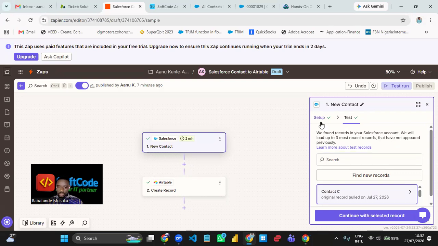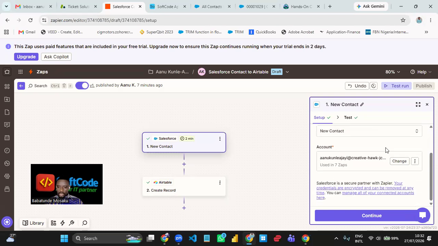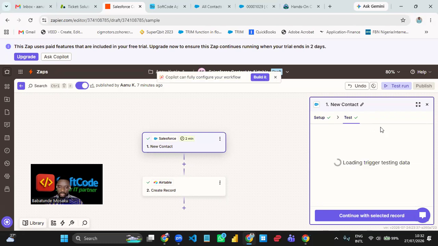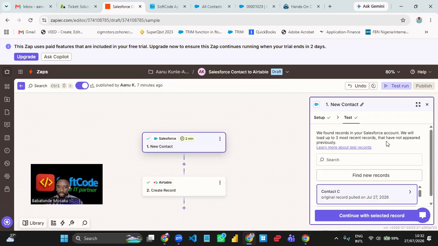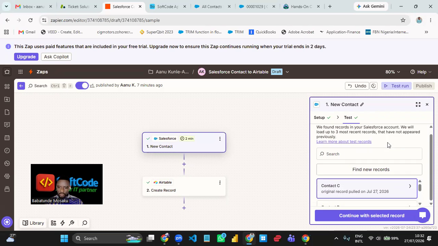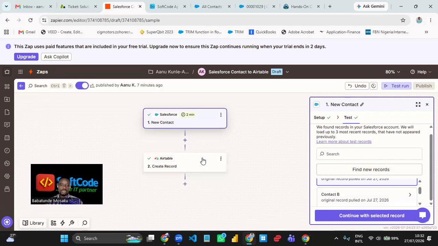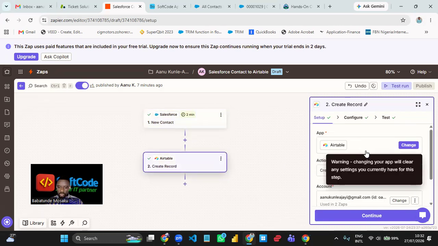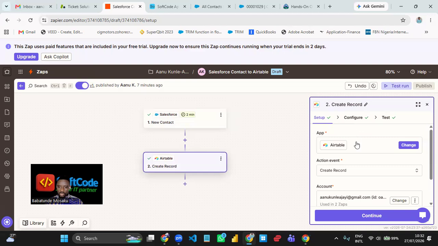See, okay, there is no configuration here from Salesforce. I was thinking that we can create a checkbox field. Oh, no configuration in Salesforce. Okay. And Airtable is something that is new to us. Let's see.